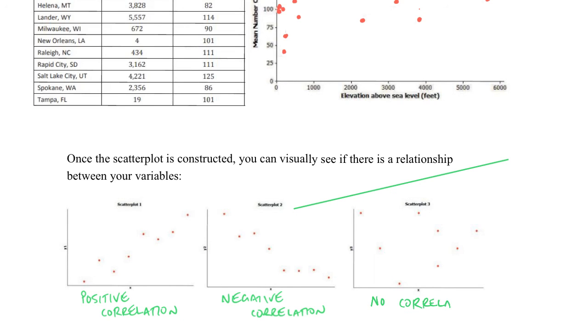We'll get into all of that vocabulary later on, but there doesn't seem to be any pattern between the variables. So what you really need to take away from this is how to create a scatter plot, which I think you guys know how to do. Then you need to be able to look at it and say that, yes, there's a relationship. As one increases, the other increases. As one increases, the other decreases. Or no, there doesn't appear to be any relationship between the variables at all. And that's really all you need to know. And we'll see you in class.